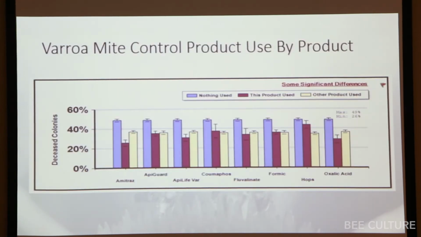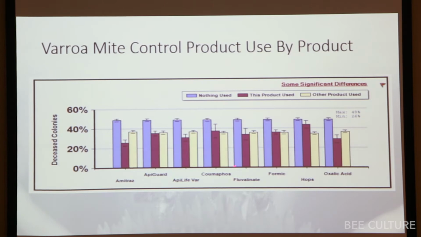So we're going to break this down and talk about each different product. Here we have all the known Varroa mite control products, so these are active treatments, and what we see is that nothing is used. This is what people lost if they did not use anything. The purple is for people who used this product, and the yellow is someone who used a product, but not the product in question. So you can see here, Mattress, these guys lost fewer colonies than those who used another product, and certainly more than others. We can look at all these different products. I'm going to go through each one of these products or groups of products together, and I want to summarize them in terms of how to think about them.